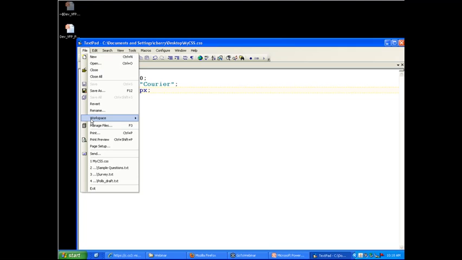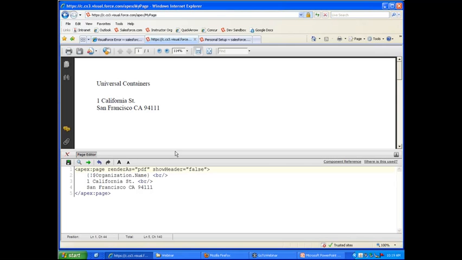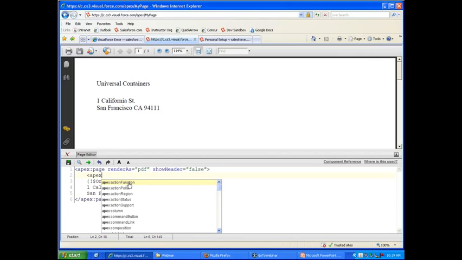Now, I'm going to go ahead and close this and go back to my Visualforce page. And my Visualforce page needs to be able to reference the class that I just created. I'm going to utilize something called an output panel. In Visualforce, an output panel can generate a span or a div tag.